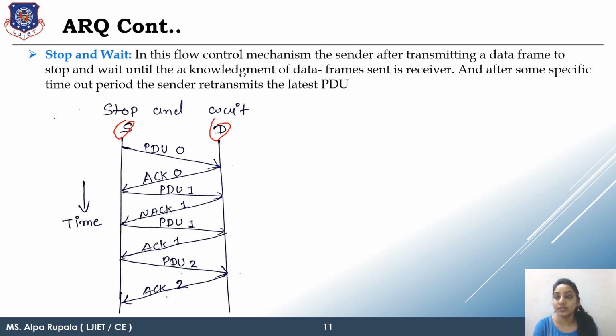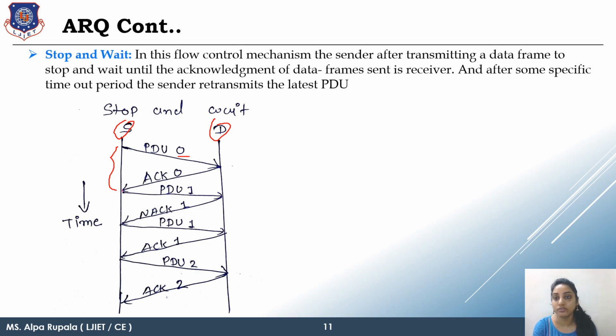The logic behind stop and wait ARQ is that, first of all, we send the first PDU, which starts from PDU 0. Suppose the sequence number of the first PDU is 0. We send our first PDU, and at the receiver side, as soon as it gets the PDU, it acknowledges it. After getting the acknowledgement, the next PDU will be sent. Till this amount of time, your transmitter will remain idle.